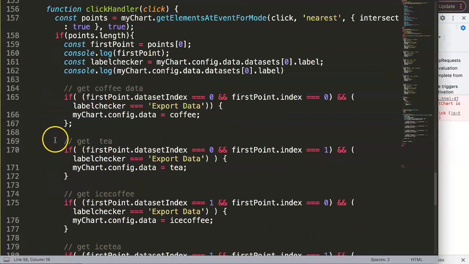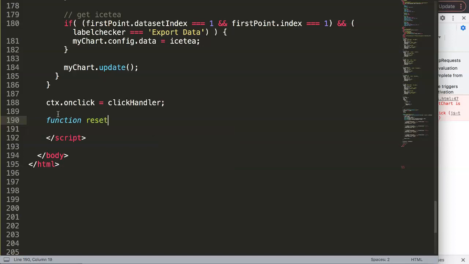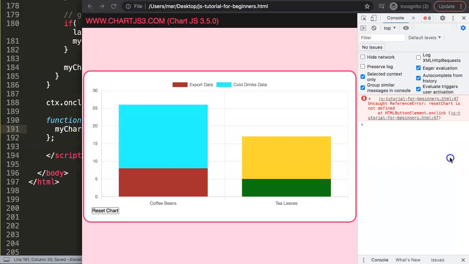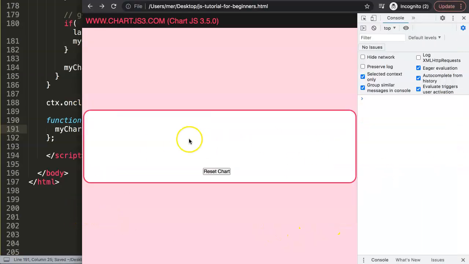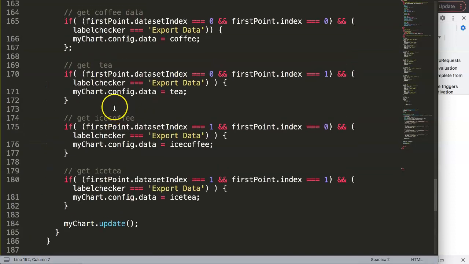Let's go down here now, and the final part. So we say here function resetChart, and then make sure we have these curly braces. And then what we're going to do here is the following. First of all, we say myChart.destroy. So we're going to use the destroy API. If we do this, you'll see our chart being destroyed, completely gone, vanishes from here. Alright, so once we have done this, what we need to do is to redraw the chart, and that is very straightforward, our rendering.